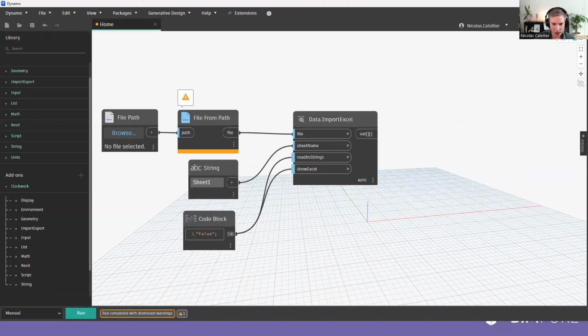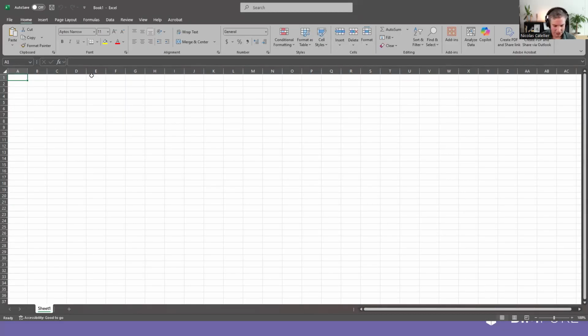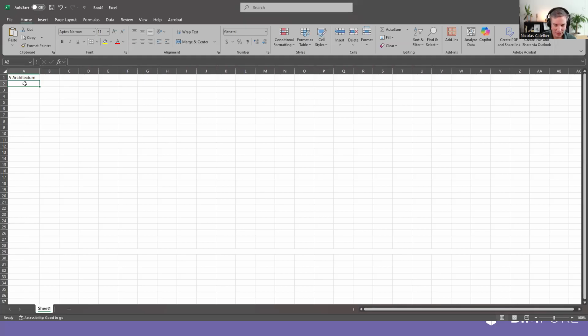Okay, now I will open Excel and create a very simple file. Let's say that I have a bunch of work sets that I want to create. Let's say I have A Architecture, A Interior, and Z CAD. Let's say that's it for now.